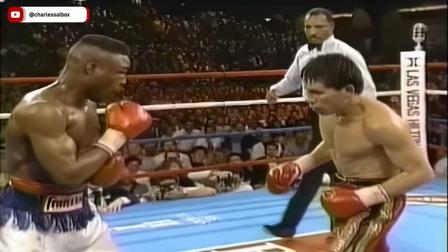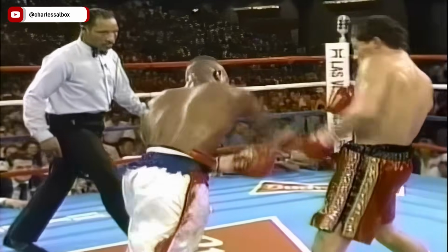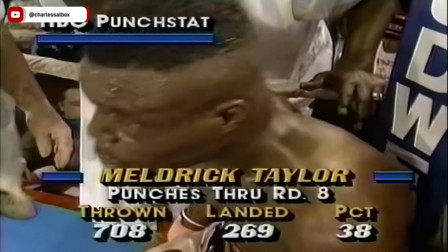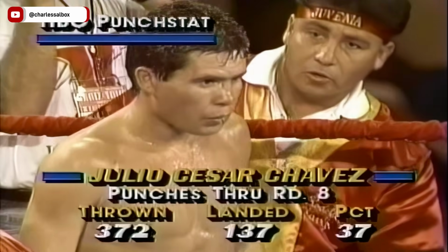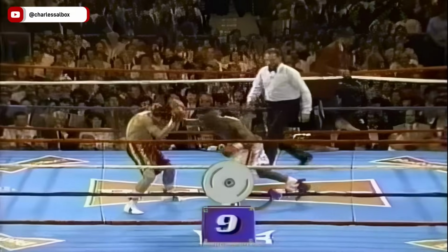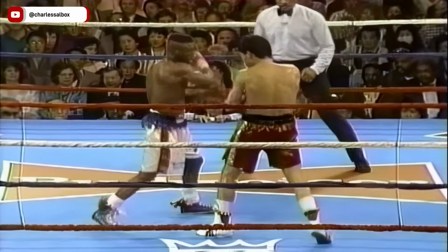And there you see Taylor with his quicker hands. He beats Chavez to the punch and to the counter punch. They've gone to the whip very early in Chavez's corner. Yeah, when the cornermen start saying, for the love of God, they know how desperate the situation is. Taylor lands a right-hand lead to start the round off. Taylor went straight for Chavez.